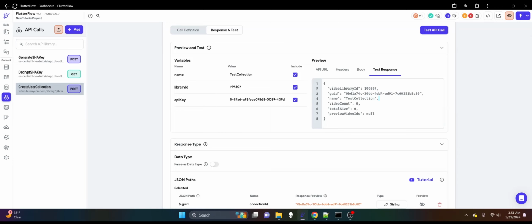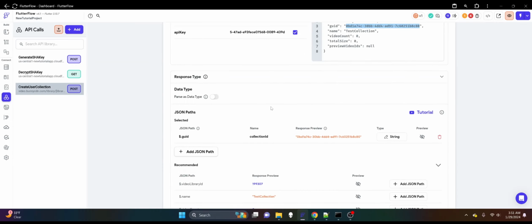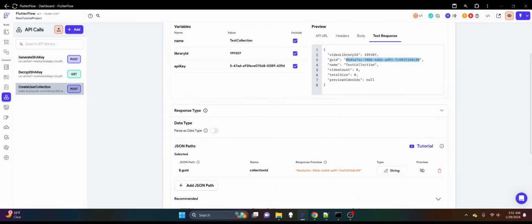So now we need to create the video object. So we do need the collection ID for that. And so what I would suggest is, if you plan on creating collections and designating it to specific users, after you create their collection and it returns the collection ID, just store that collection ID for them, either in app state locally or in their Firebase Firestore account or user document, wherever you want to store that, you can. But I'm just going to copy it for now.